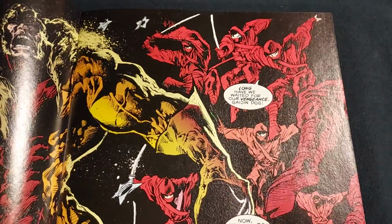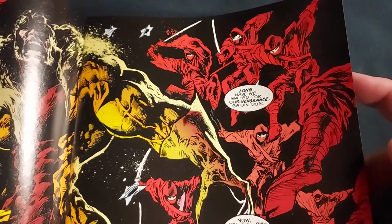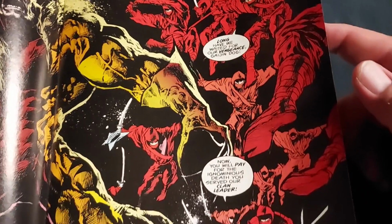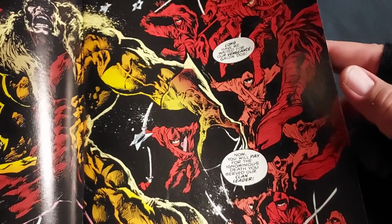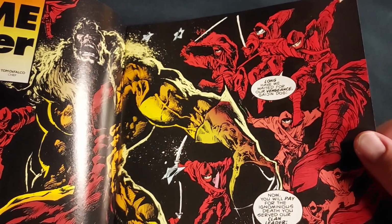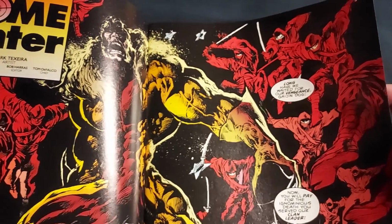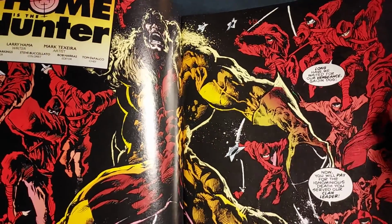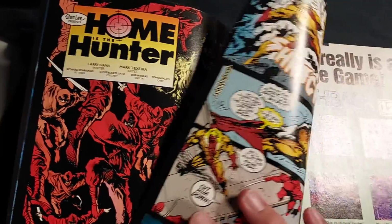I know a lot of people use digital art nowadays. And as I've said, around this time, that digital art was kind of starting to become a thing, but still, this was more just straight up traditional pencil, ink, and coloring methods. And it just adds another layer that we don't see that often anymore in modern comic books.